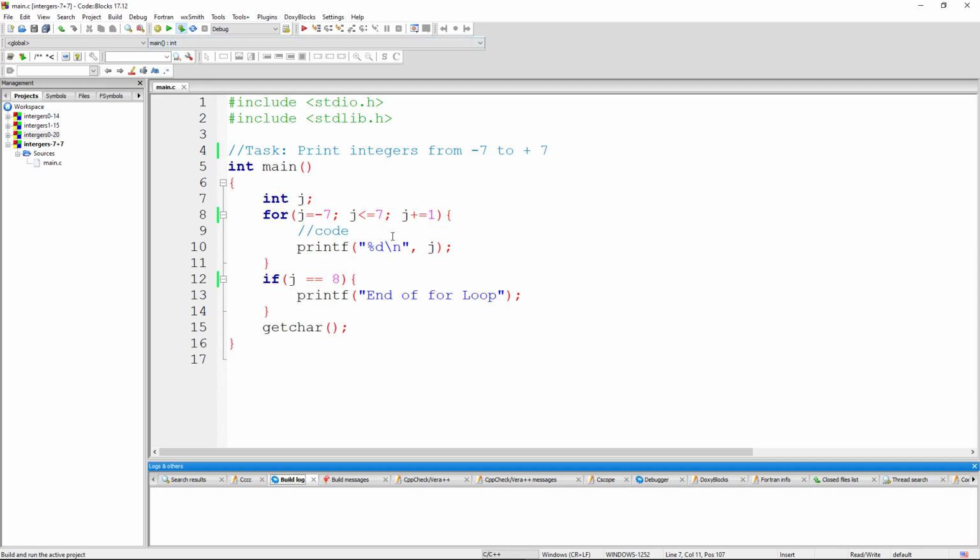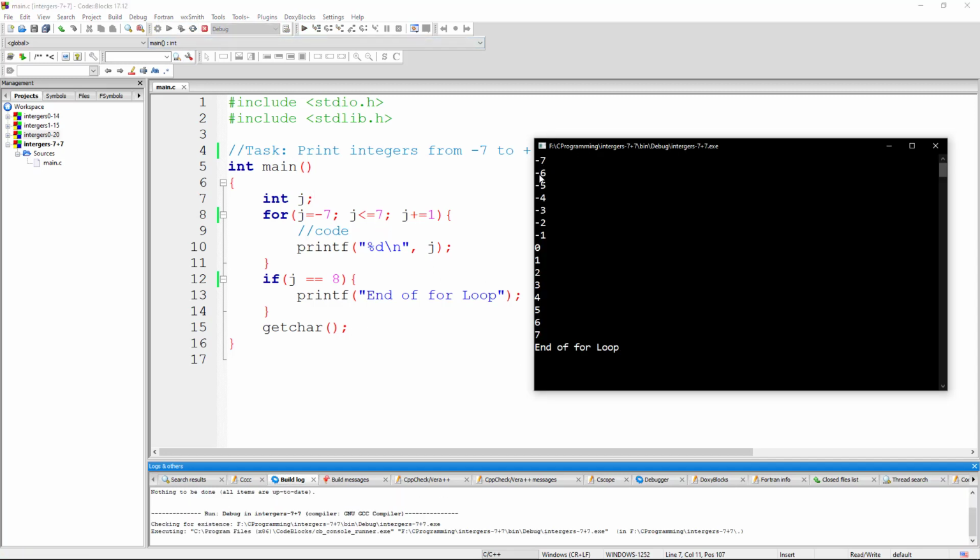Now, something for you to tweak in this code. As you can see, we are printing -7, -6, -5 all the way, and then we get to 7. But what can you do so that you can print +1, +2, +3, and so on up to +7? We understand these are positive numbers.